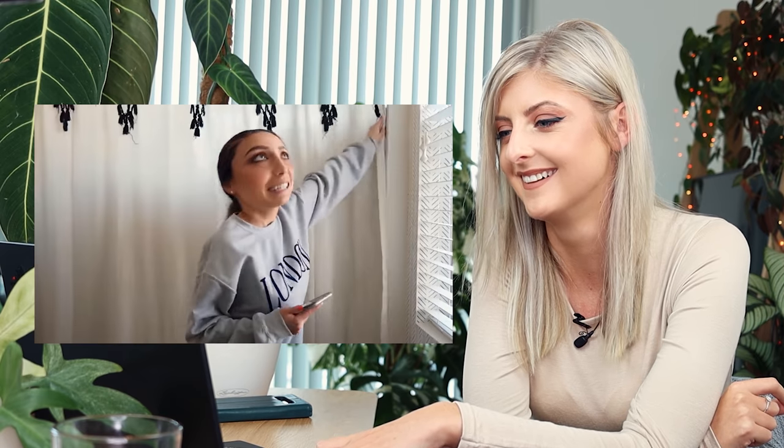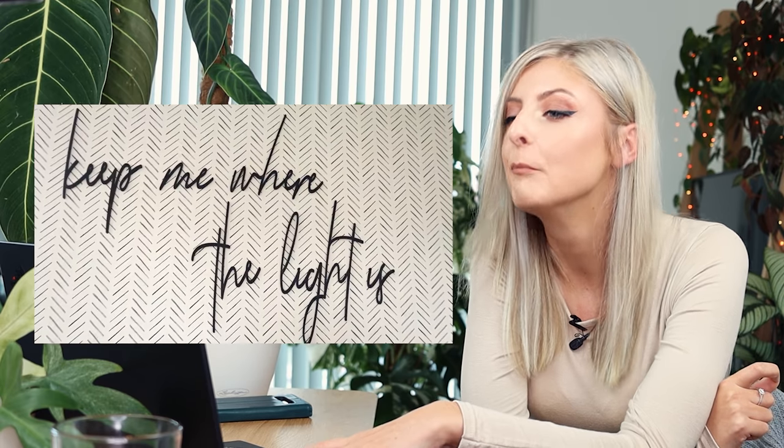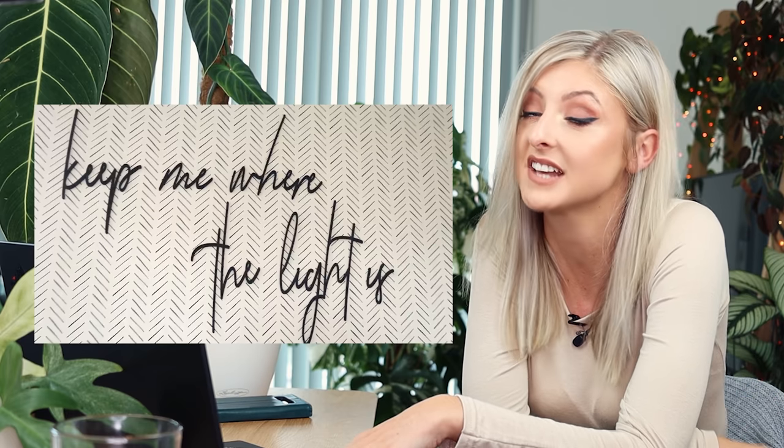She has a shower curtain from Urban Outfitters and the bathroom has so much light. She doesn't really have windowsills, and she says she doesn't actually like plants on windowsills very much — all her windows are floor-to-ceiling, so she doesn't have any either. But the light conditions are great. She also mentions it has a very planty vibe — not supposed to be planty, but it kind of is.